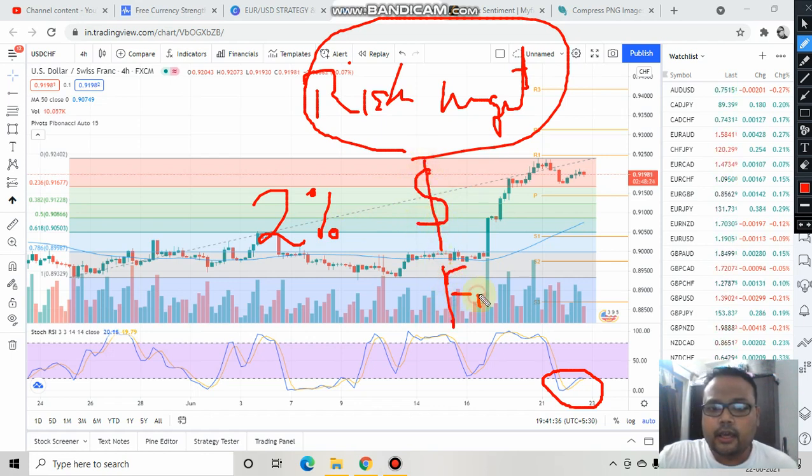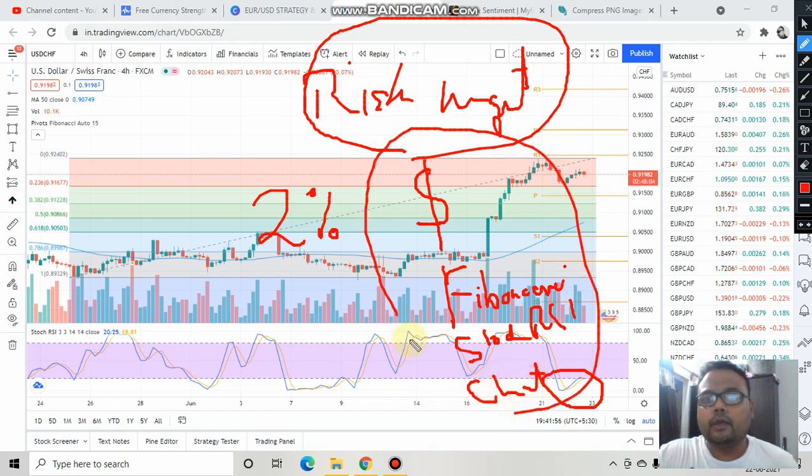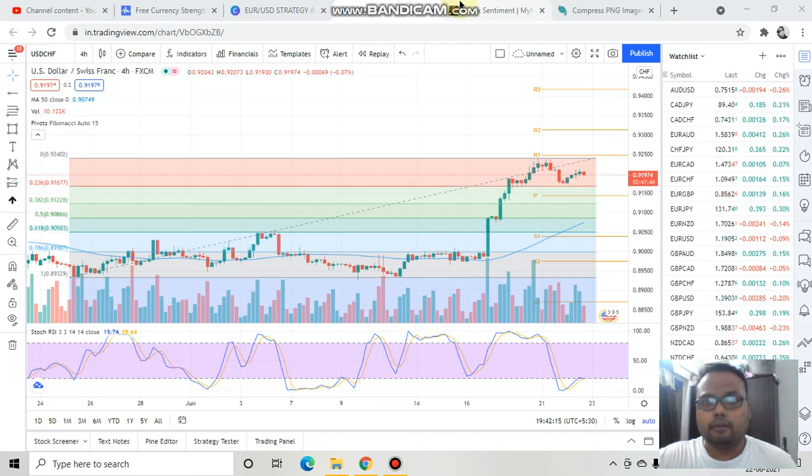Fibonacci level is also indicating that the market has just taken support and is bouncing, so the Fibonacci level is also in our favor. Stochastic RSI is indicating a buy order, and the overall chart is also indicating that we can go for a buy order. So almost all the factors are giving us a green signal, but still follow proper risk management. Do not be a gambler, be a trader, and risk only 2 to 3% of your trading capital. That's it. Because there is still a possibility that the market may come down from this particular point.